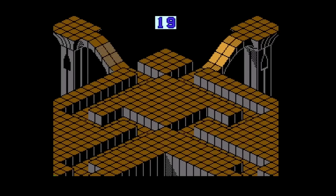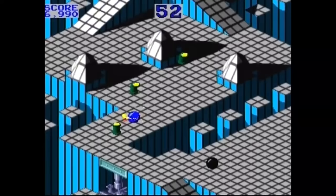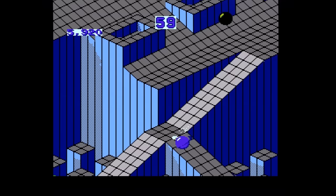And they nailed it perfectly, I'd say, bringing the arcade game's distinct look and sound to NES as faithfully as possible. Rare rightly has a reputation for top-flight music compositions, so it seems almost strange to hear them take a conservative approach to the tunes for this game. But Marble Madness had a great, memorable set of tunes in the arcade — FM synth melodies that would sound almost carnival-like, but for their slightly downbeat quality. Rare's star composer David Wise couldn't recreate the FM sound of the coin-op on NES, but he added his own spin to the tunes, incorporating some gorgeous chiptune bass that made the overall soundscape meatier and less thin.